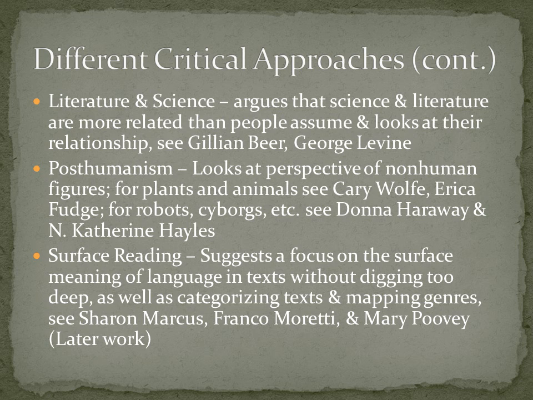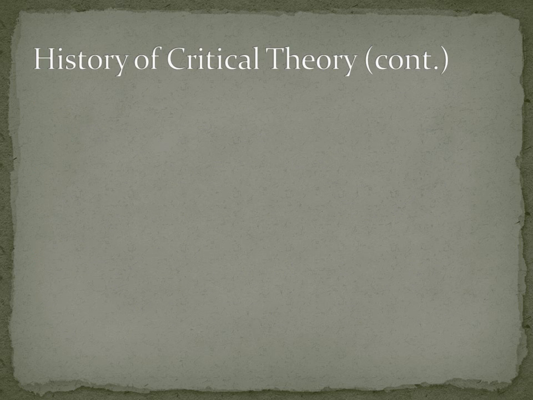Franco Moretti and Mary Poovey are two other surface reading critics, and they're more about mapping genres, trying to find as many texts as you can from a period, because like I said, there were so many texts in the Victorian period, and mapping them out. This one goes in this genre to organize it. They have undergraduate and graduate students doing some of this organizing and mapping for them. But if you read Moretti's book, I think it's called Graphs, Maps, and Trees, it's an interesting book about structuring and mapping some of these things based on a surface reading. So that's a plethora of critical schools. We're going to talk about how to use them in a minute.